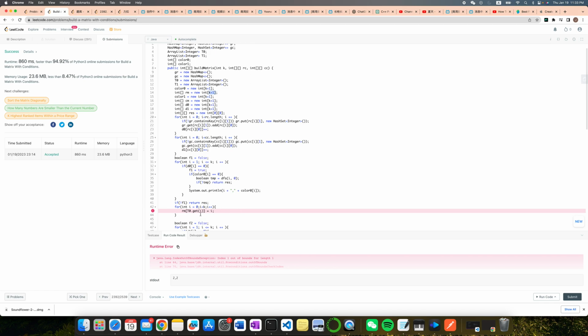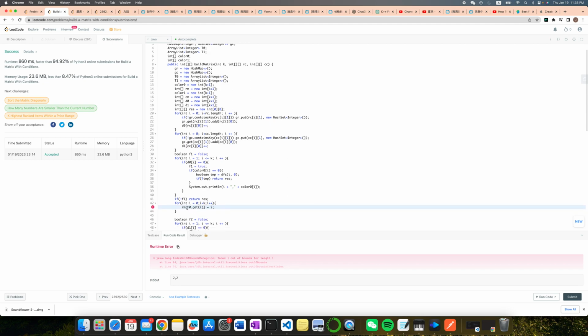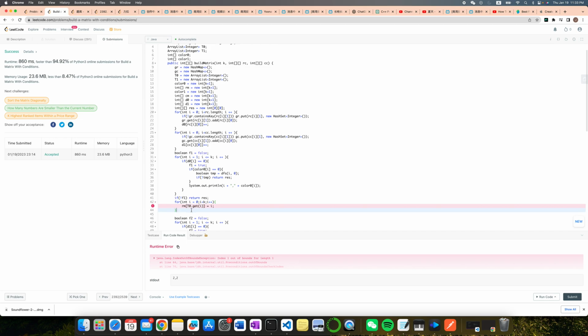Alright, so I is equal to T0, the first value, index out of bound. So let me system dot out println with the value of T0 dot size plus this size.